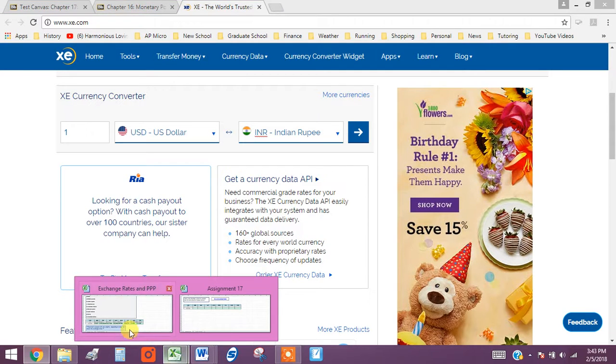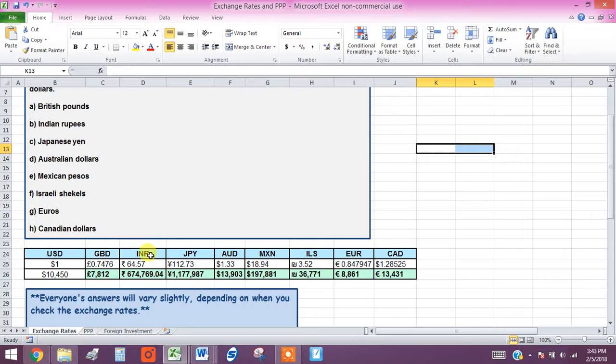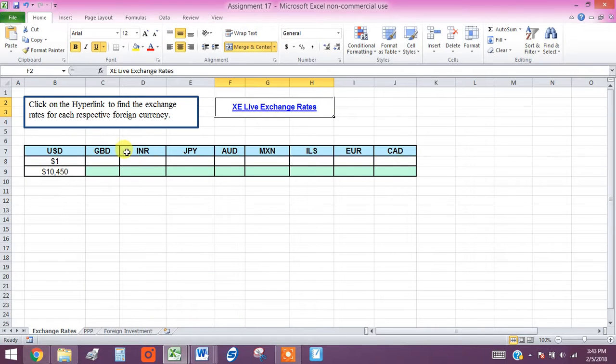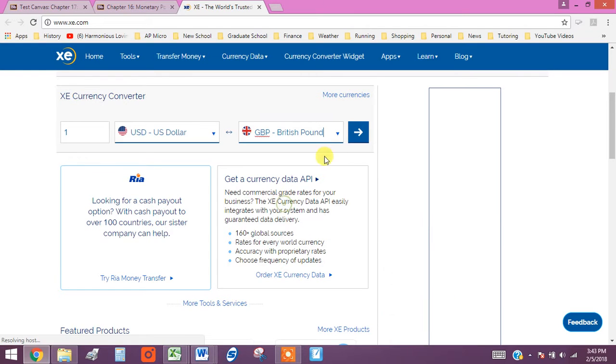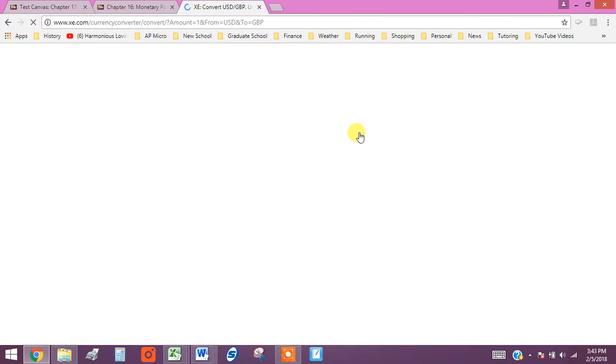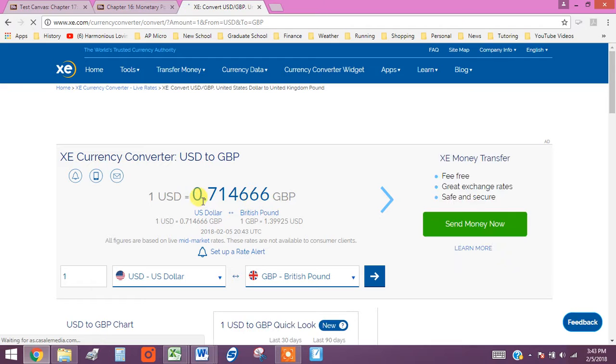I believe that if you look at the abbreviations here, and on your spreadsheet, this is the letter that you'll find these under. So a British pound is GBP. Let's jump back over there. GBP right here, and then you just click the arrow right here, and you can see 0.714.